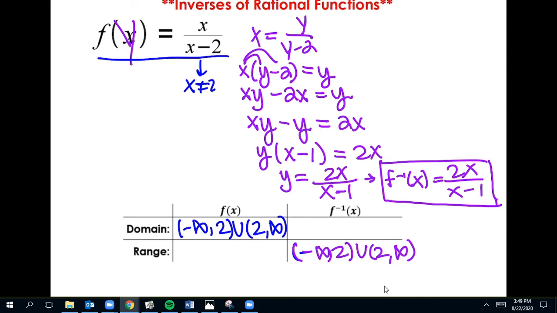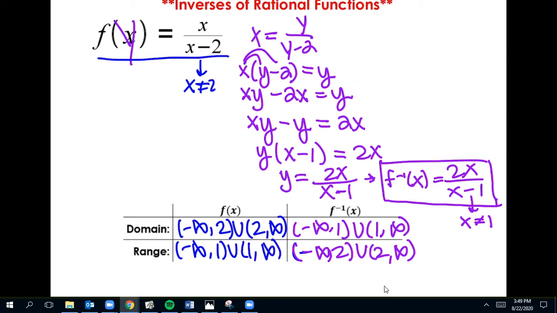And so now let's look at the inverse and look at the domain of that. Now I know, okay, well, x cannot equal 1. So we have negative infinity to 1, 1 to infinity. And even though we haven't learned range of rationals yet, we will next unit, I think. We then can now know the range of the original was negative infinity to 1, 1 to infinity.